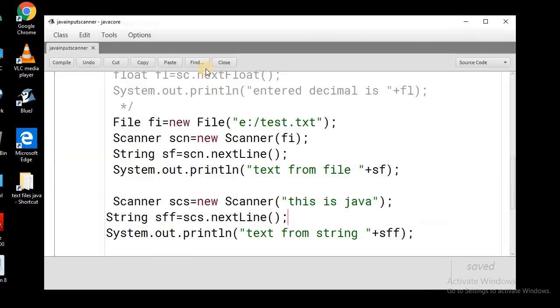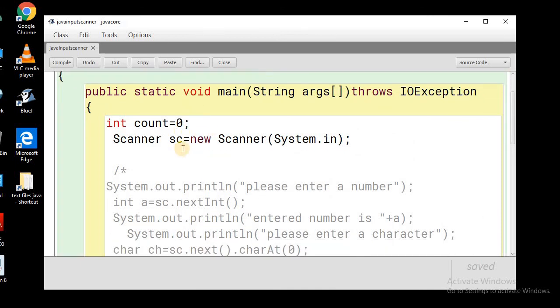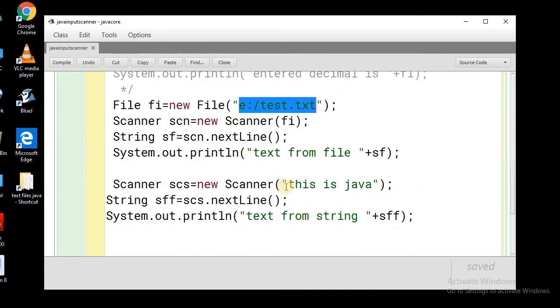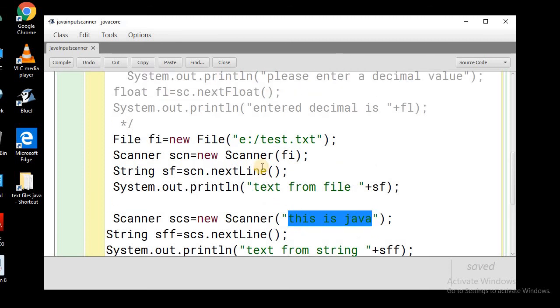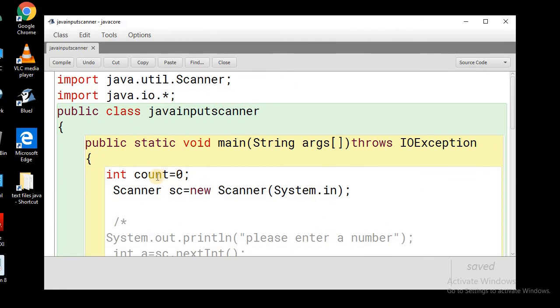You have seen that the Scanner class can be used for multiple purposes. It can be used to read input from the keyboard, from standard input. It can be used to read from a file. It can be used to read from other variables like strings. You can perform integer reading, string reading, char reading. You can also use delimiter patterns to read in different ways, and you can also use pattern matching with the Scanner. So that's all for the Scanner lecture.